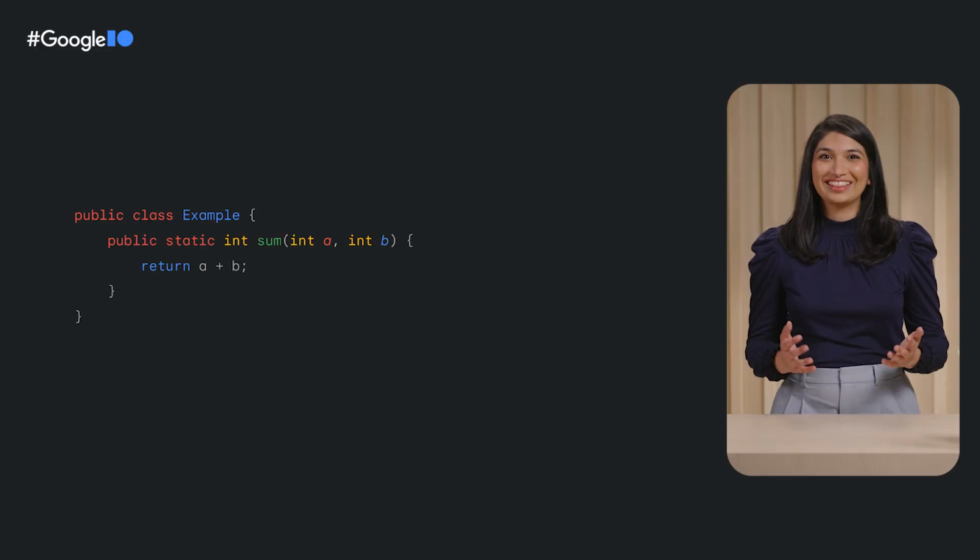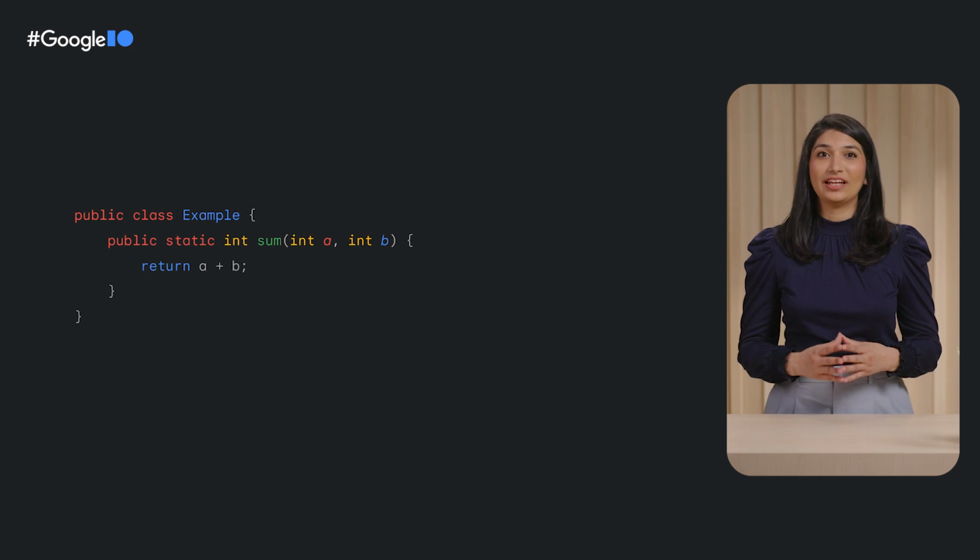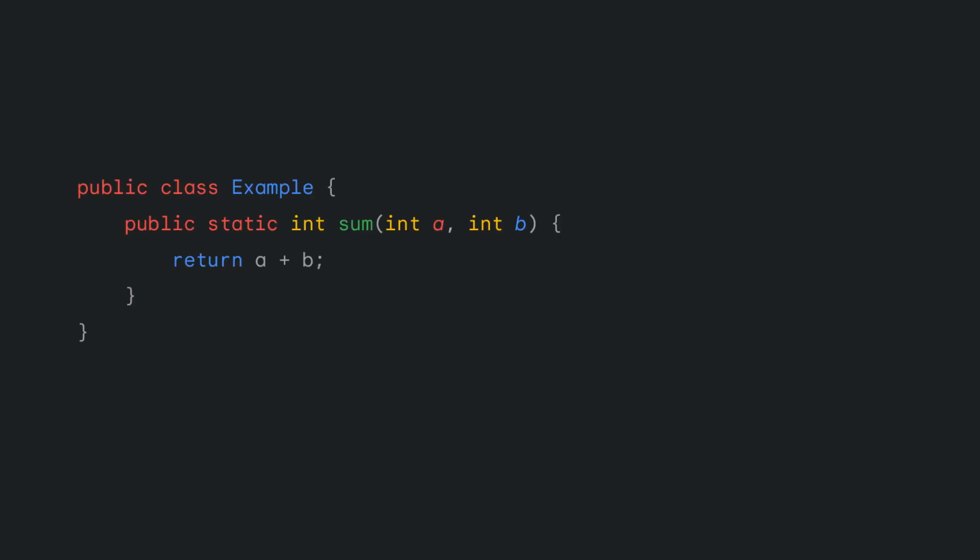All right, Hossein, let's go through a concrete example to get a better understanding of how JNIGen works. Here's a very simple Java class called Example that has a static method called sum for adding two integers. What do we need to do to generate Dart bindings so that we can use this Java method in a Flutter app?